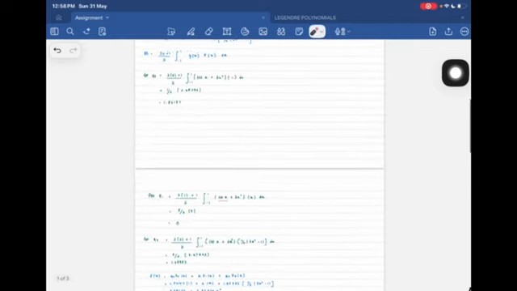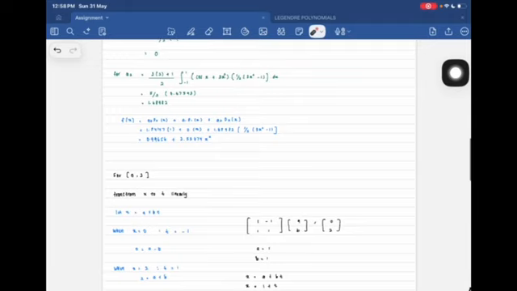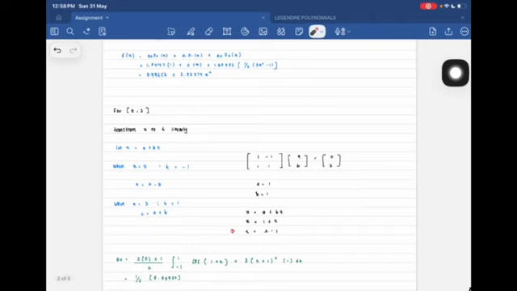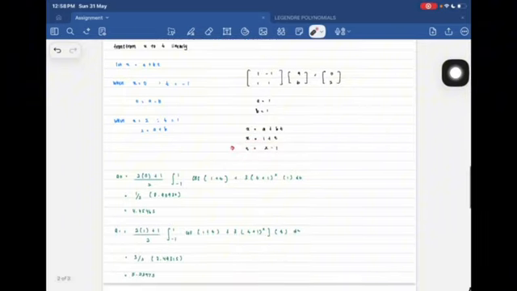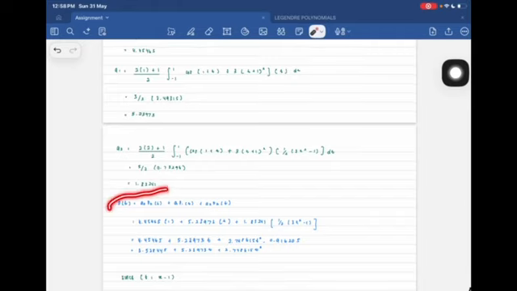And then the second question is interval 0 to 2. First, we need to transform x to t. Then we must use a matrix. Then we get a equal to 0 and b equal to 2, with t equal to x minus 1 and x equal to 1 plus t. So same steps, we find A0, A1 and A2, and then combine all for the P(t), now f(x), P(t).